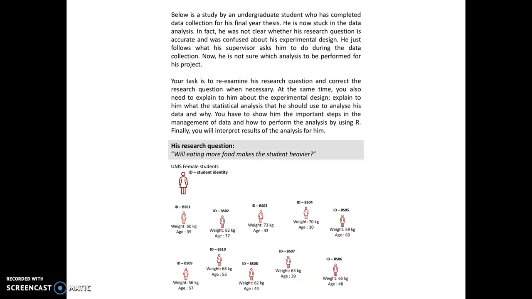Moving on. So this is the question that I got. The research question made by the undergraduate student is, will eating more food make the student heavier? But the data that was given is the gender, which is UMS female students, the student identity, the body weight of the UMS female students, and their age. Based on the data, it is quite different from the research question, so I altered the research question and made a new one that fits the variables in the data.